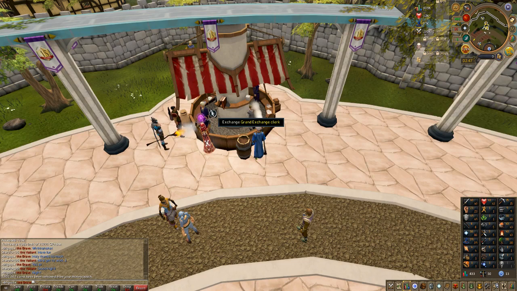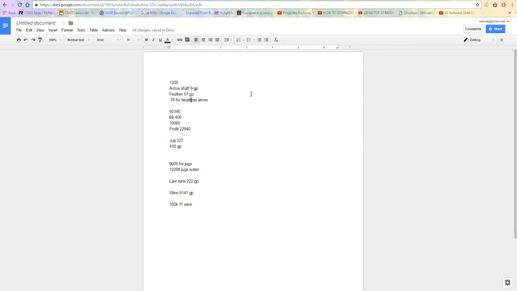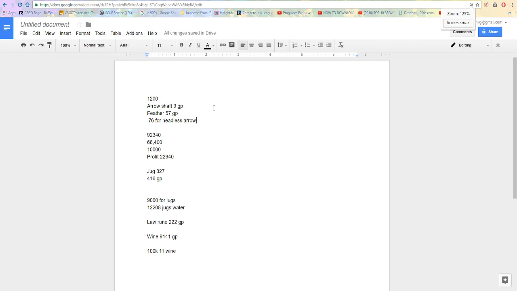I'm not even sure what I was talking about before. I think I'll drag this over to show you guys right now, because this is kind of what I was writing down. So it was 1,200 of the feathers and arrow shafts. The arrow shaft cost 9 each, and the feathers were 57 each, and it ended up being 76 each for the headless arrow. That's supposed to be an L. You guys might not even be able to read this. Hold on. There, that should be better.